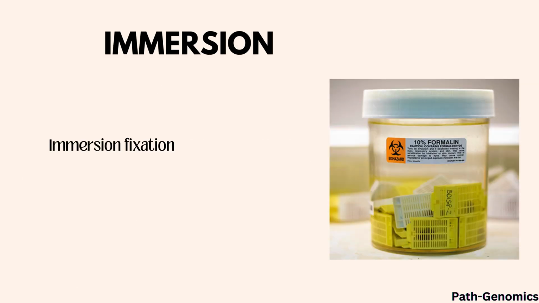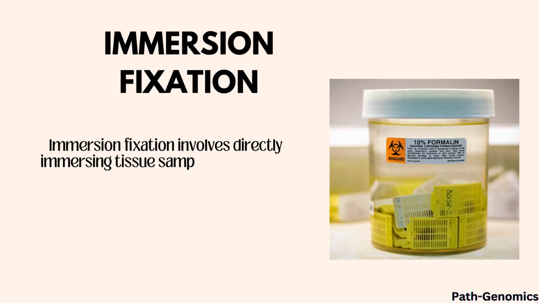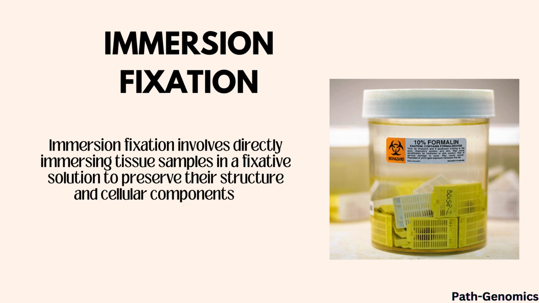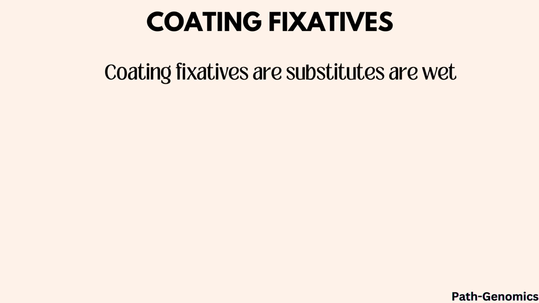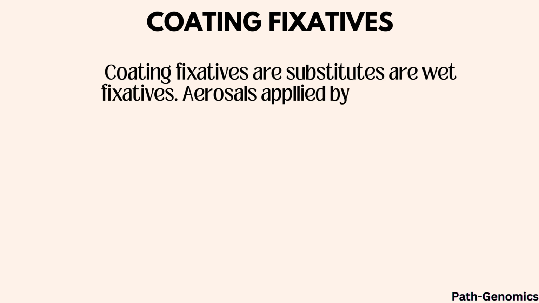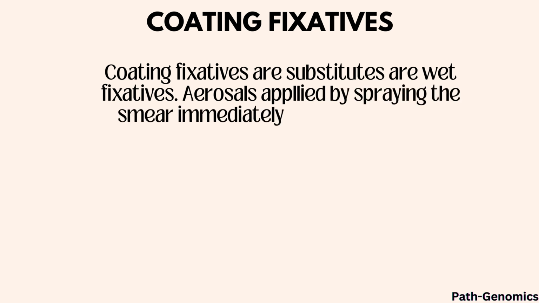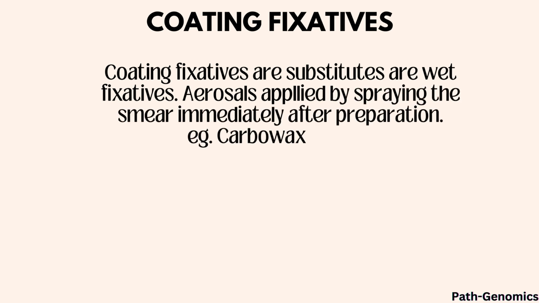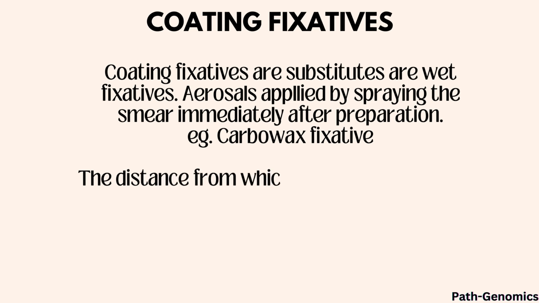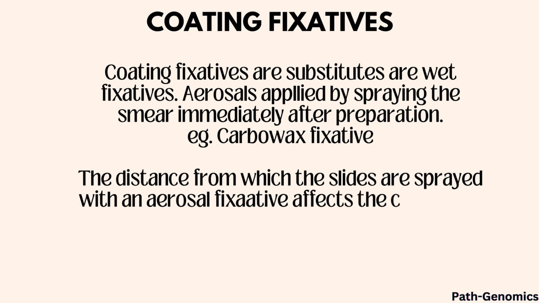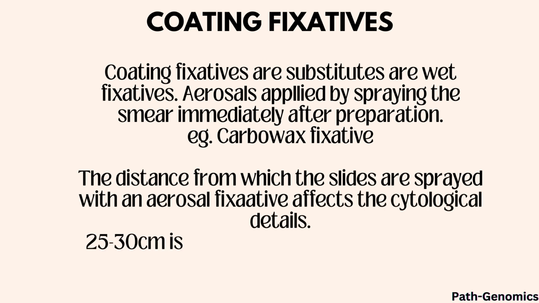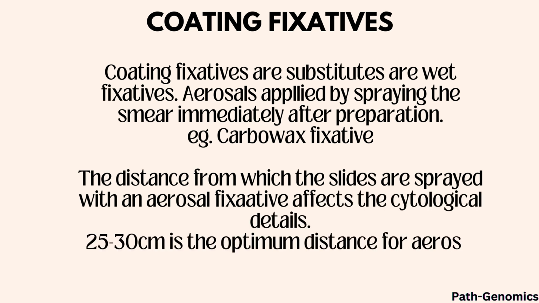Immersion fixation involves directly immersing tissue samples in a fixative solution to preserve their structure and cellular components for subsequent processing and analysis. Coating fixatives. Coating fixatives are substitutes of wet fixatives. Aerosols are applied by spraying the smear immediately after preparation. Example, Carbowax fixative. The distance from which the slides are sprayed with an aerosol fixative affects the cytological details. 25 to 30 centimeters is the optimum distance for aerosol fixation.